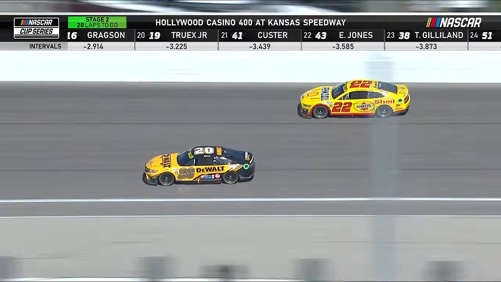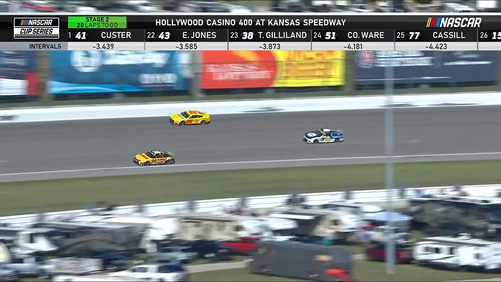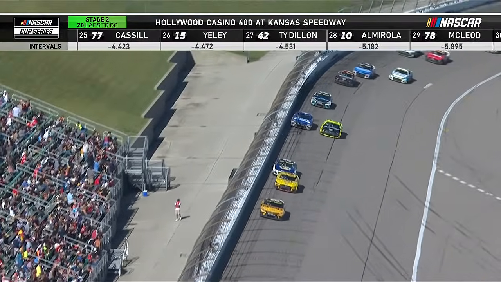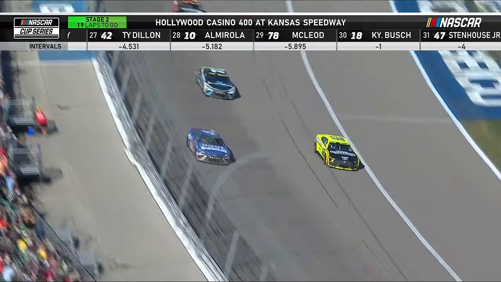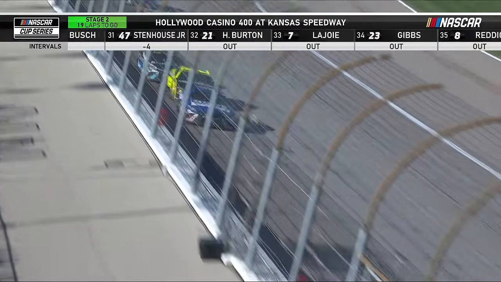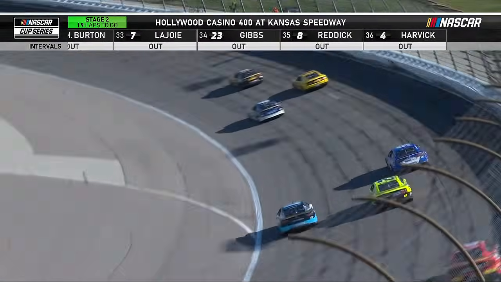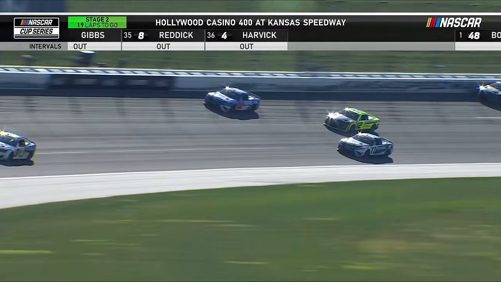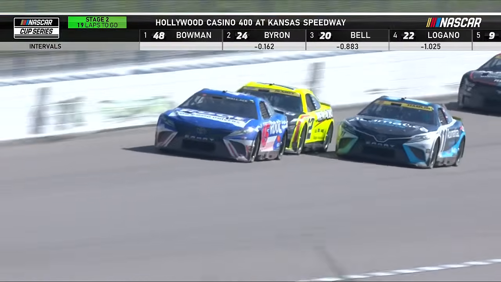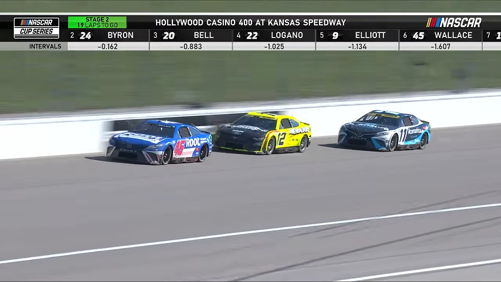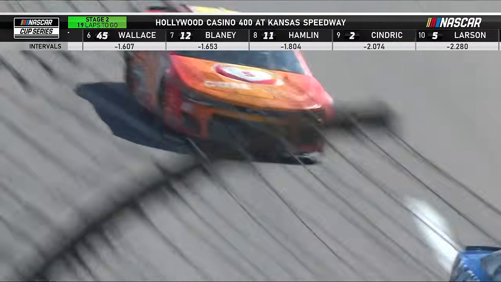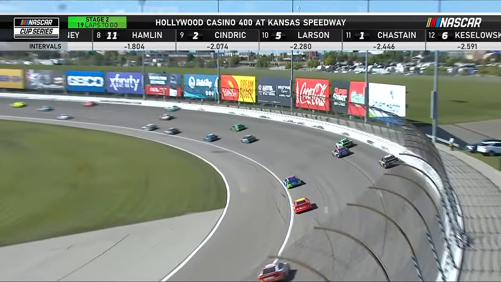Saw Ryan Blaney was going to look to the inside of Bubba as Bell moves off of the 22 and just in front of Logano. Bubba fighting back on the outside here. Almost clears the 12. He finally does. Denny gets a big run. Blaney tries to fill that hole, not allow Denny to get there. Denny on the bottom, though, is going to be in a bad position off the corner. Oh, these guys are starting to get a little tired of each other. You can feel it. Yeah, we're not to the end of stage 2, and we're already getting frustrated with each other. A lot of racing left to go.